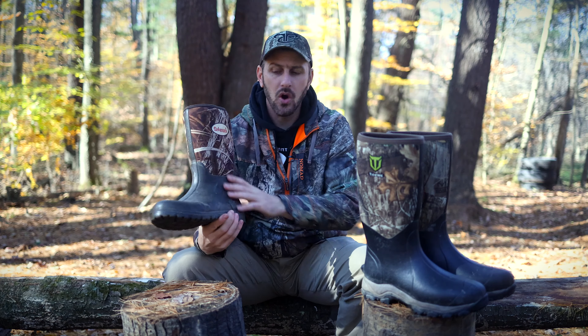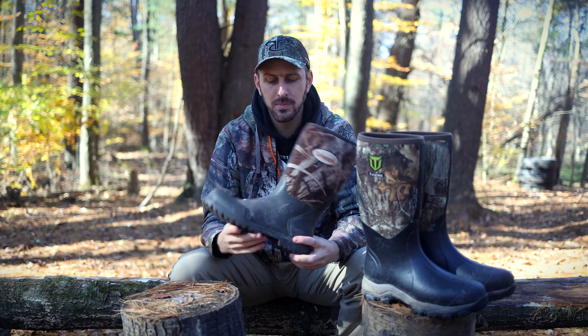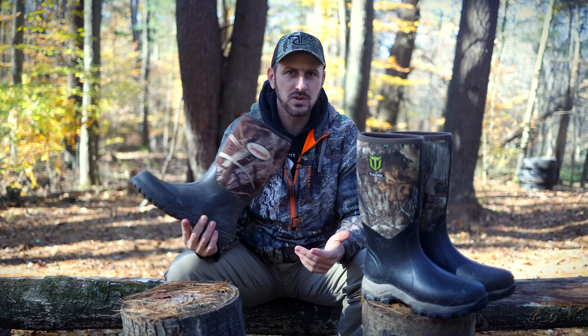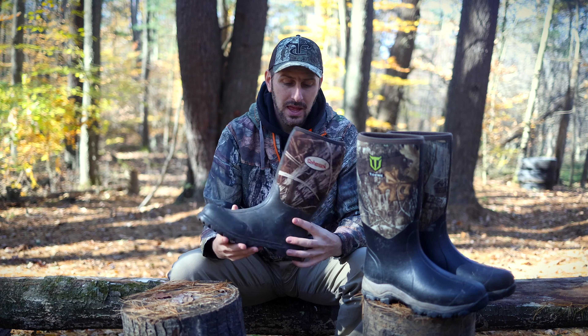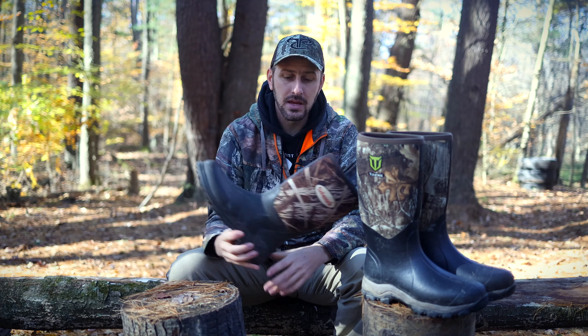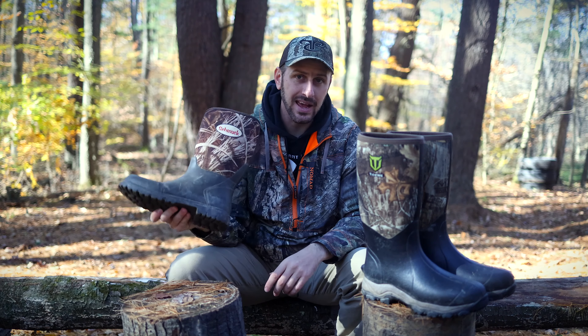They started to crack at some of the expected places down where your toe bends and underneath where the sole bends. The neoprene upper is always a weak point on any of these boots if you happen to catch it on something sharp. At the time, these boots were $27, but they were basically a going-out-of-business thing on eBay — a failed business attempt. You can no longer get these boots. If you could, I would certainly go buy several more pairs. Sure, they had a little durability issue, but for that price, you can't beat the comfort and the lightweight boot.